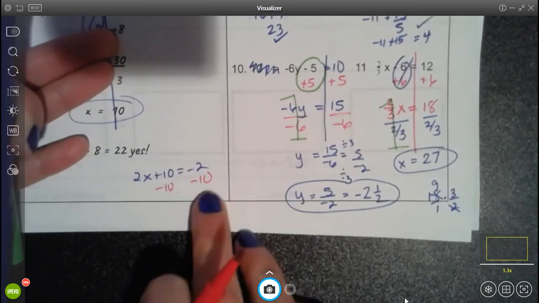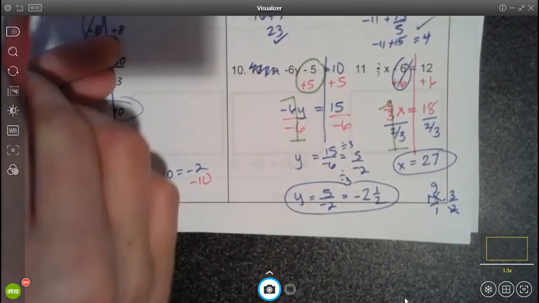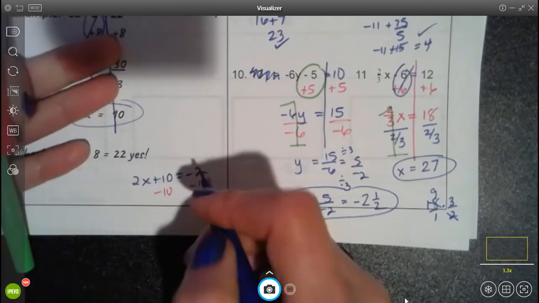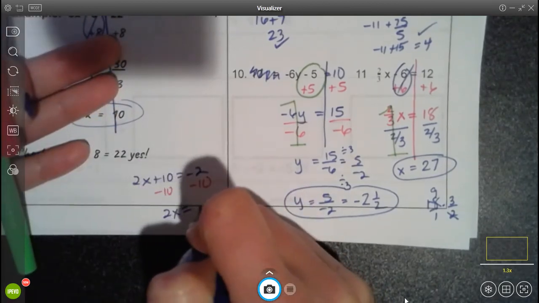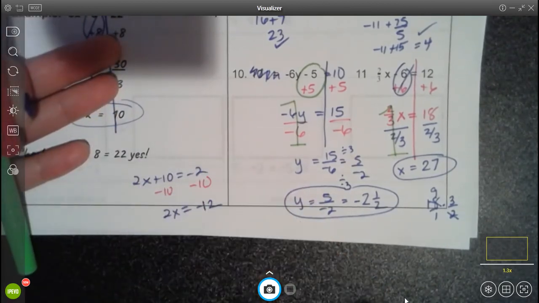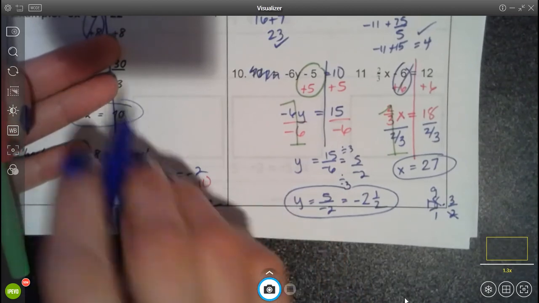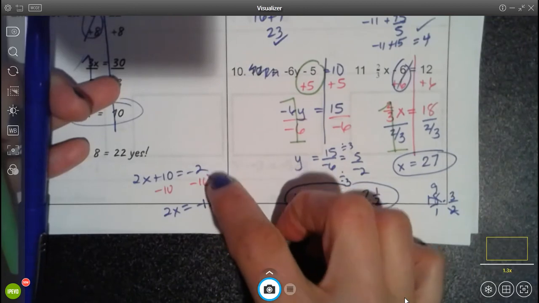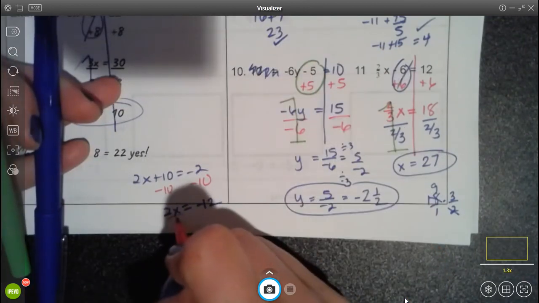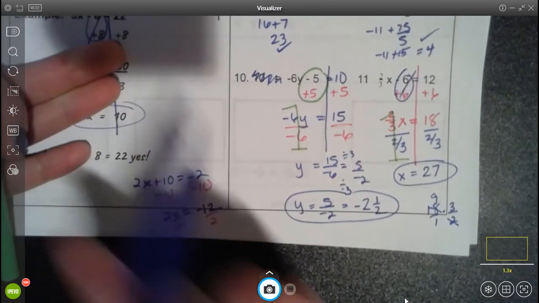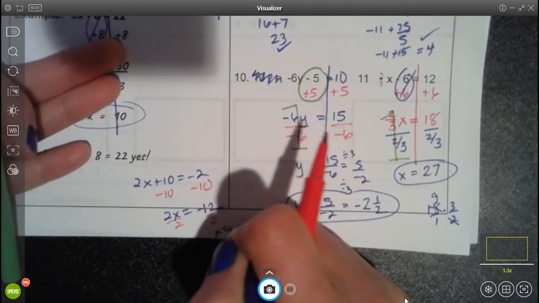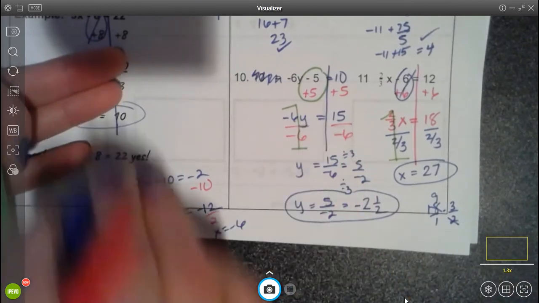Kids have a really hard time with negative 2 minus 10 when you have a negative number and you subtract from it. This would get you negative 12. I get a lot of 8s or negative 8s here. It gets us negative 12 because you're starting at negative 2 and going down 10 more. So be careful of those. Those are the most missed ones because of those pesky negatives. The answer would be negative 6 there.